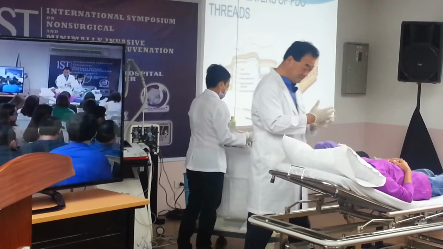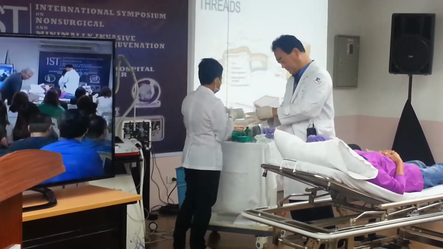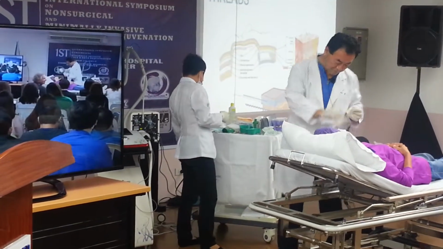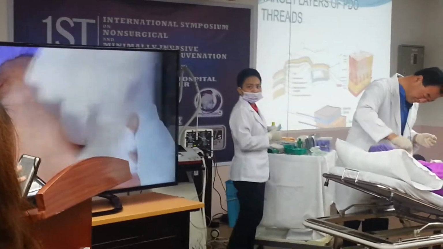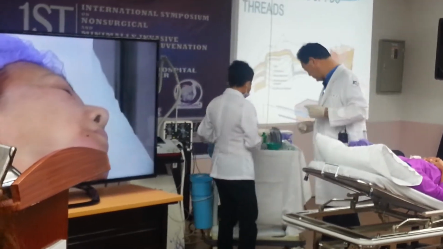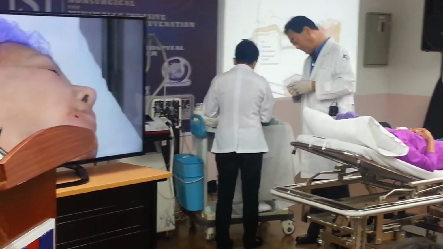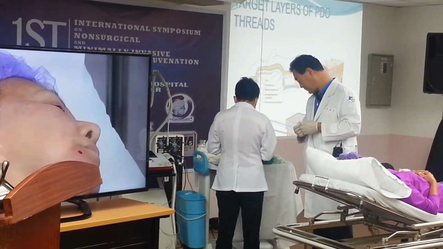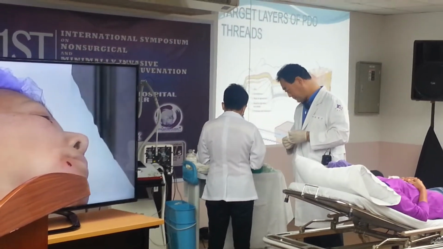This slide shows you where we go when we use the PDOs. These are the different layers from the skin to the subcutaneous tissue, down to the muscular aponeurotic area, to the fascia, and then down to the periosteum. And if you notice on the lower drawing, you will see where we put the PDOs. Normally, we focus the PDOs on the upper dermis, mid dermis, and lower dermis, depending on the patient's needs. And in his case, he's doing the cog technique, so he'll be doing it more on the SMAS area.